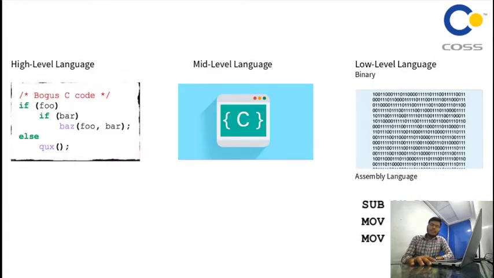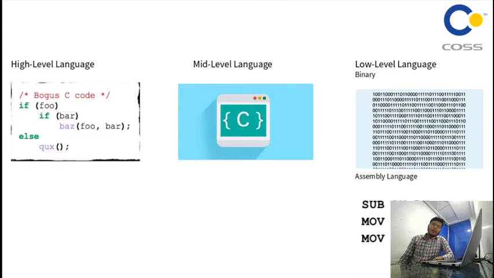So in the types of languages, we have binary and assembly as low level languages, and all other programming languages except C are referred to as high level languages. The C language is referred to as a mid level language, because in 1960 Dennis Ritchie invented C language, and the first operating system created by using C language is Unix. This is proof that C language can directly interact with computer hardware. That is why C language is referred to as a mid-level language.